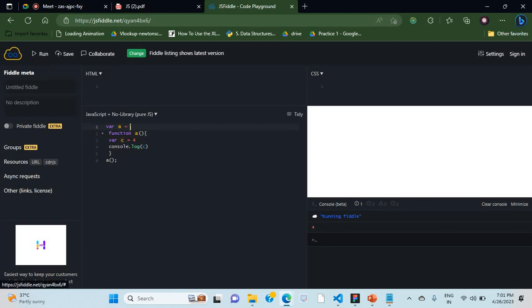And where a equal to 3, what is the value of a? 3. So how are the values printing here? First one and next one.